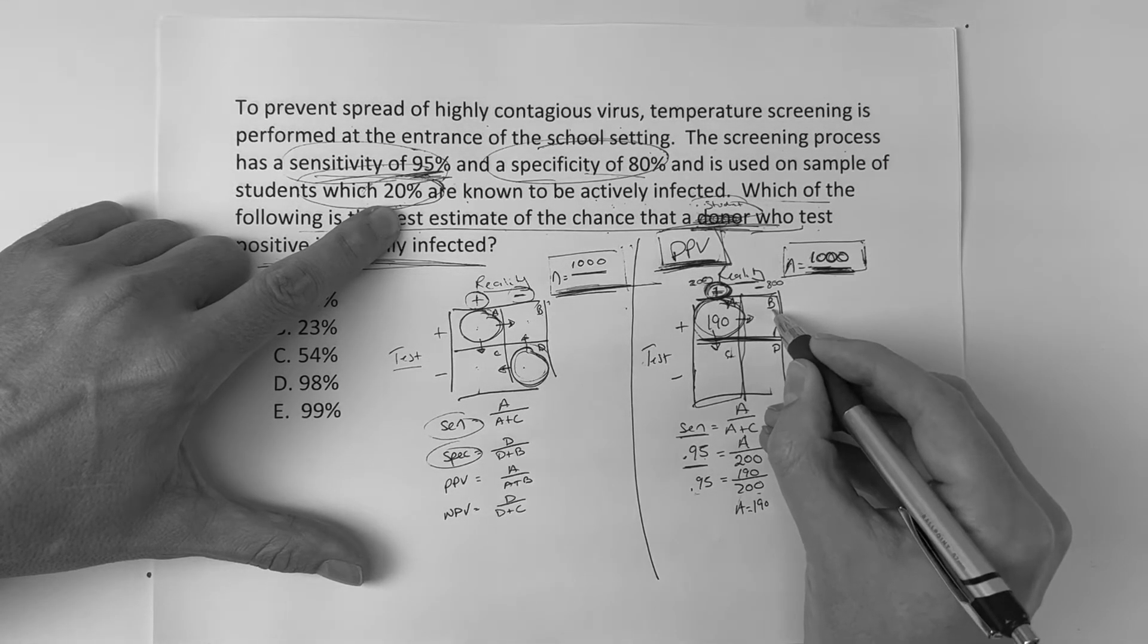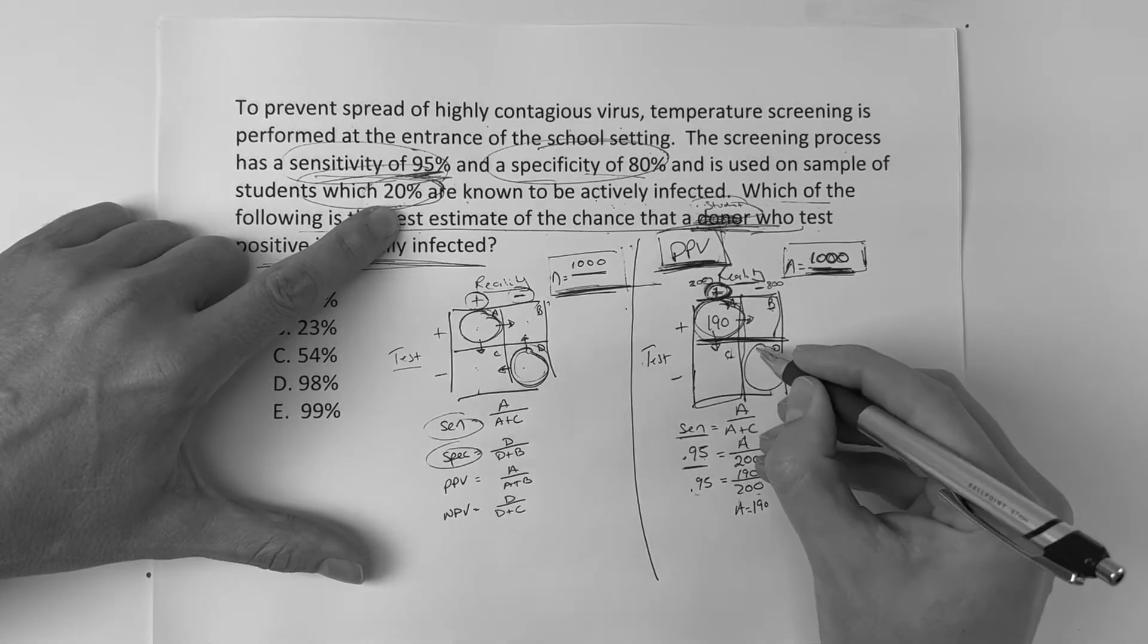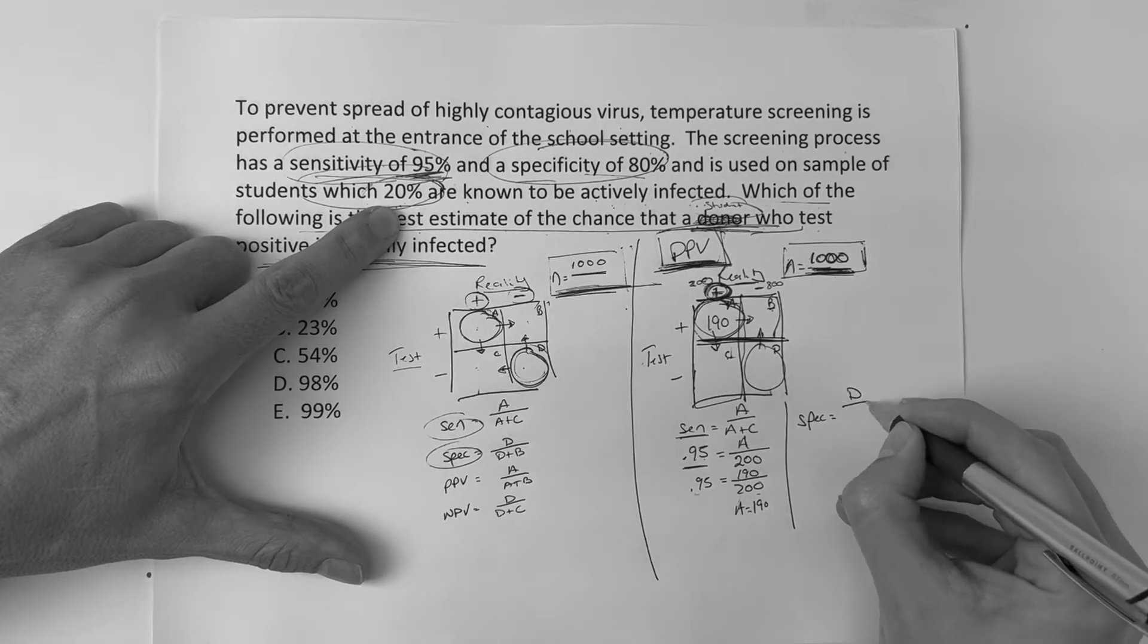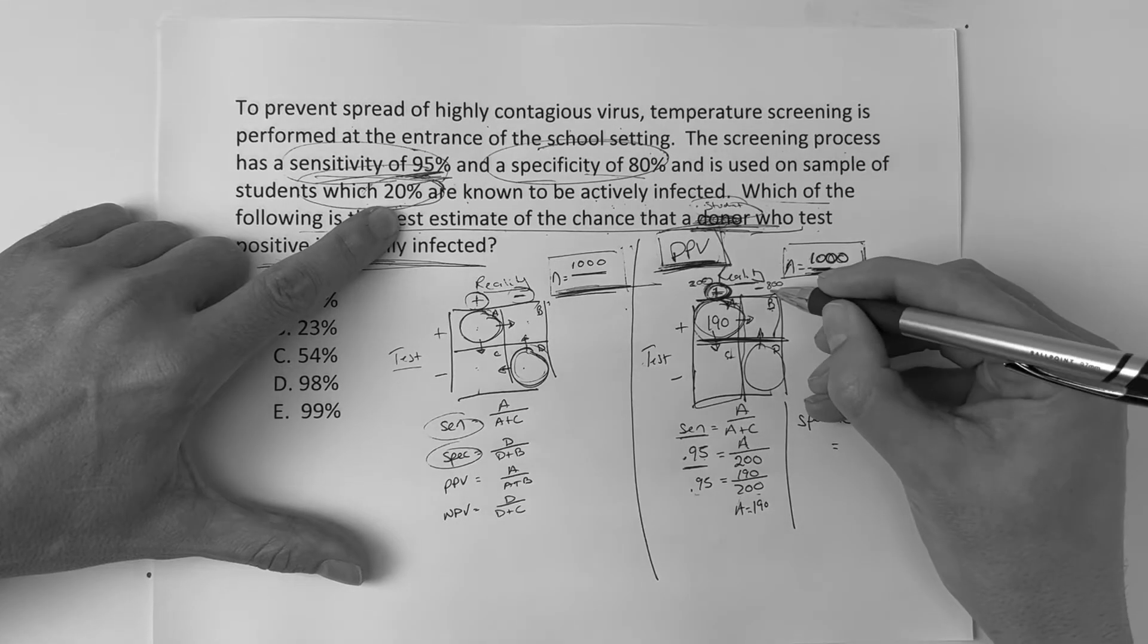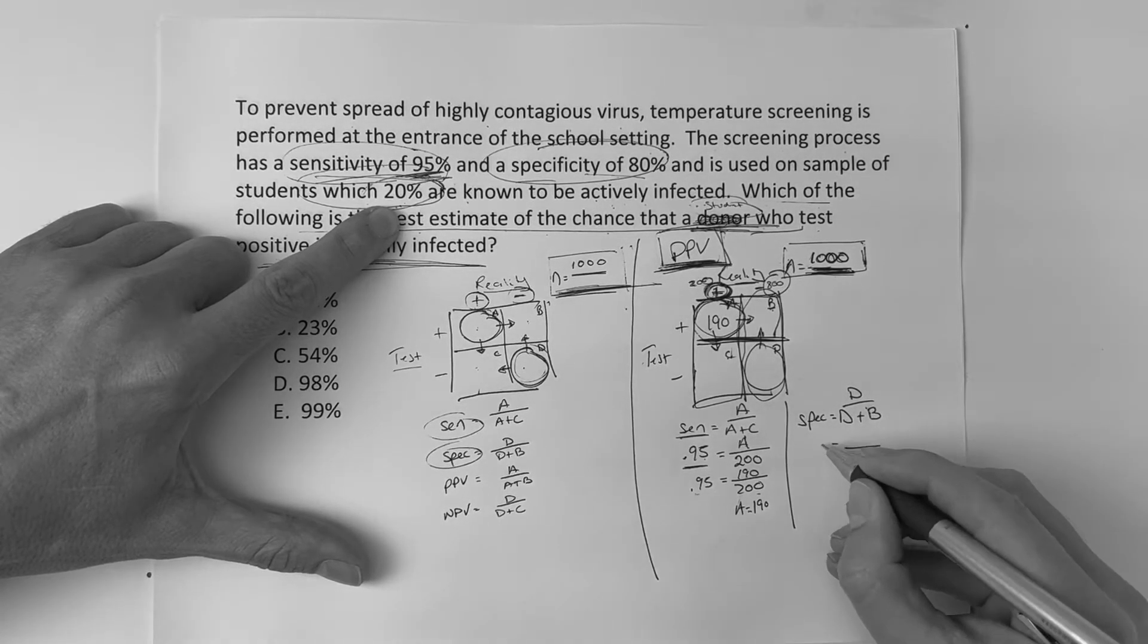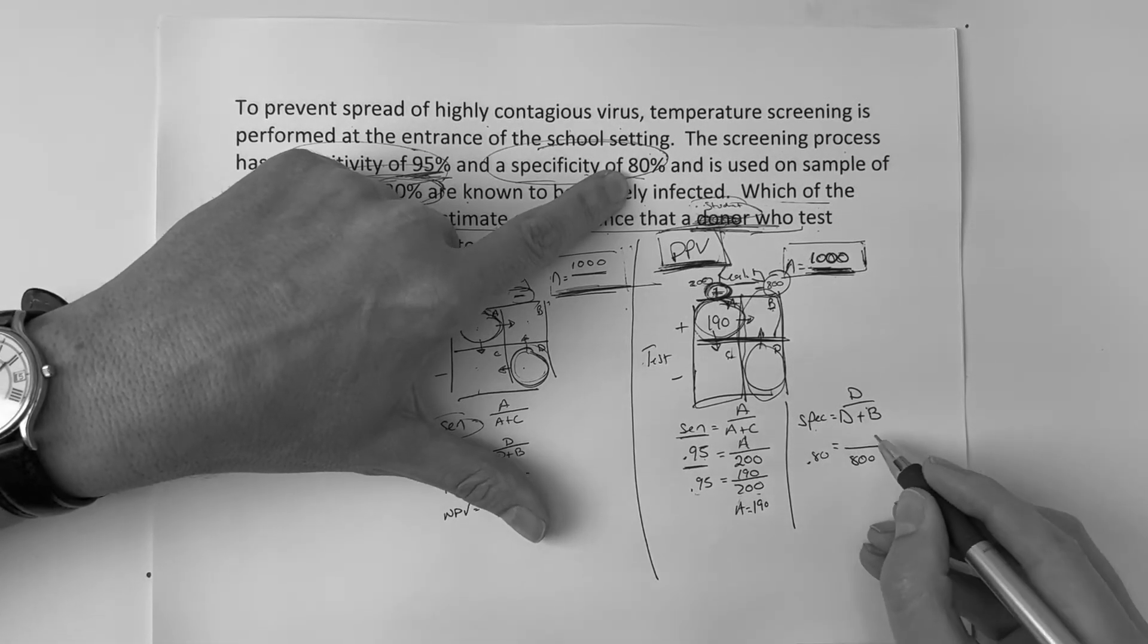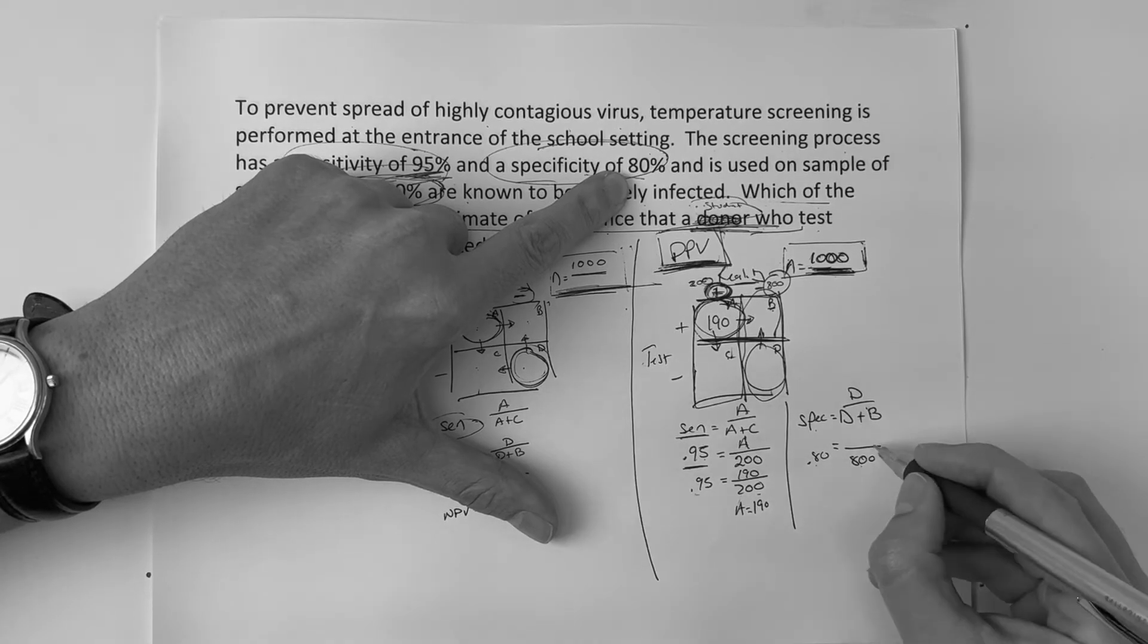So, if I know sensitivity is 95%, and it's A over A plus C, but look, A plus C equals what? 200. It equals 200. So, now I'm working backwards. What's 95% of 200? Well, I know 90% of 200 is going to be 180, simple math, and 100% is 200, so it's got to be in the middle. It's got to be 190. So, that 190 equals A. Okay? Boom. I got my first guy right there, 190. Now, I need this column. I need this guy. I need B. So, I just go right to it. I know it's got to be something with specificity. So, what's specificity? It's D over D plus B. Well, I know that this column is how many people? 800. Specificity is what? 80%.